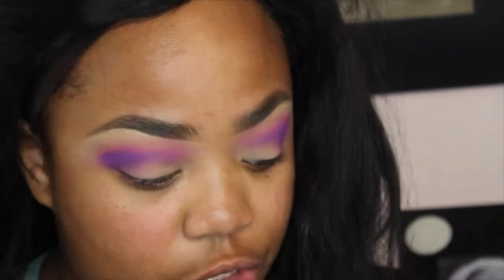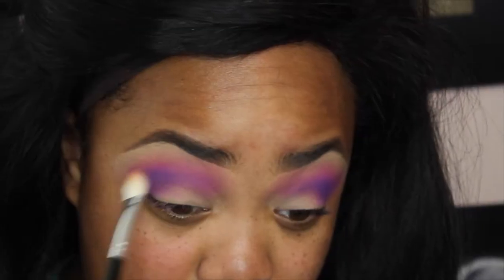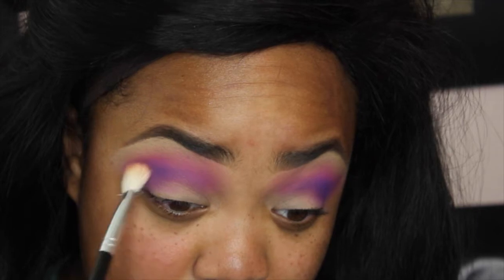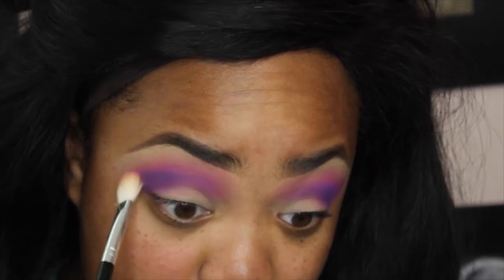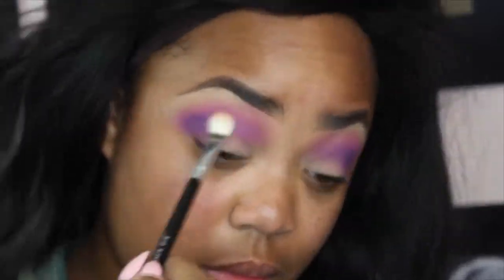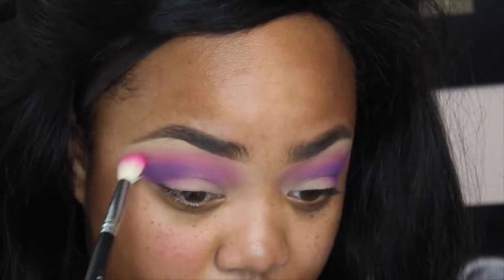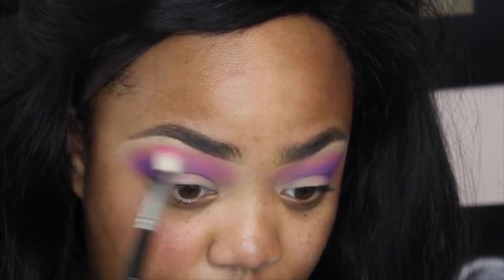Sometimes being a makeup artist, you just have to go with the flow. You just have to fix it and keep it moving. Just gonna go back in with the original hot pink and just get up in there and make this eye just a bit more dramatic. Oh my God, I feel like I've been blending for an hour.